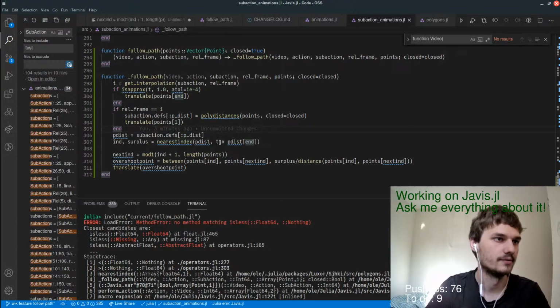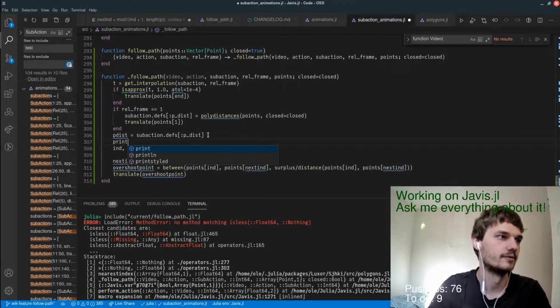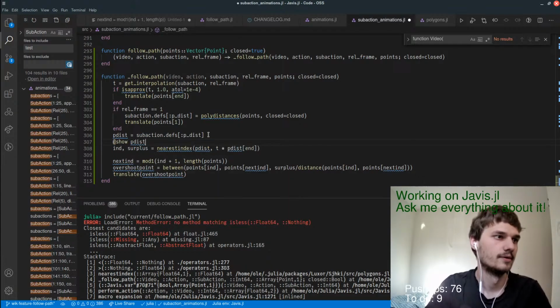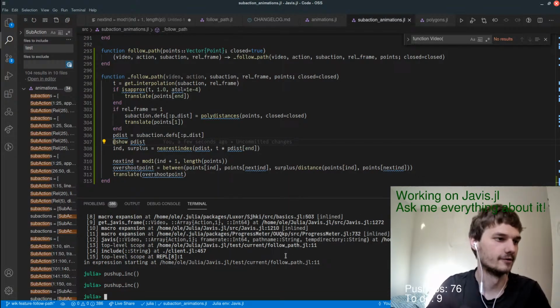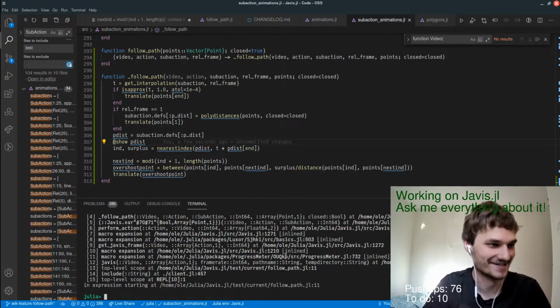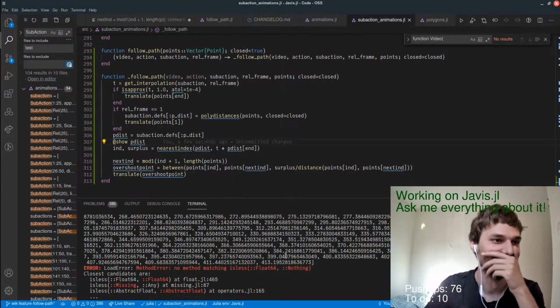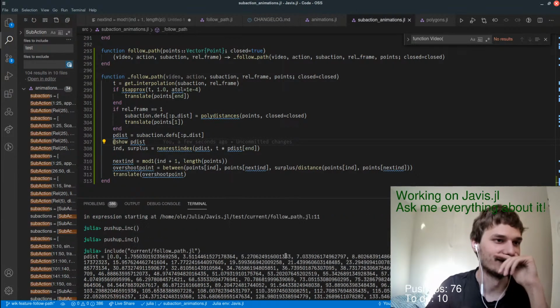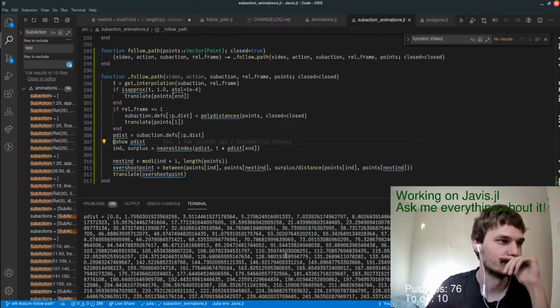Oh, this one. Or maybe this is not. I know it will also error. So I increased my push-up. Oh man. Okay, this actually works.